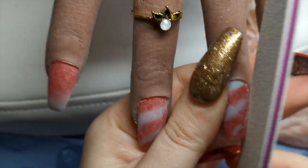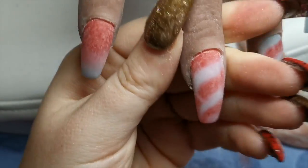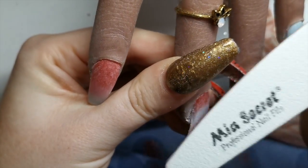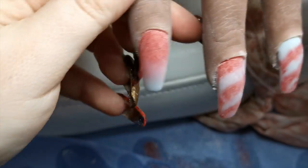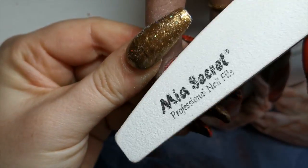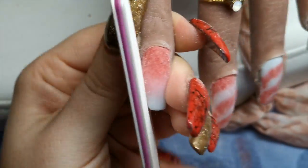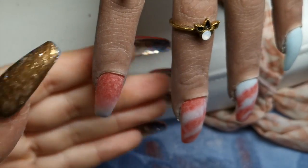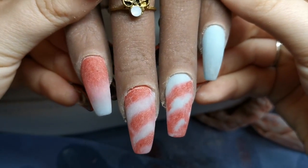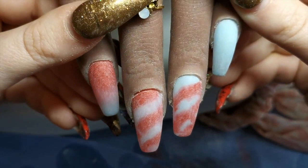I've just left a really little bit of filing in for you guys — I've pretty much done all the filing. There wasn't that much filing to do, which I'm really pleased about. I'm quite liking the shape of these actually. I think I've done an alright job. I feel like I'm definitely getting better than when I first started. So I'm going to go in with a top coat.